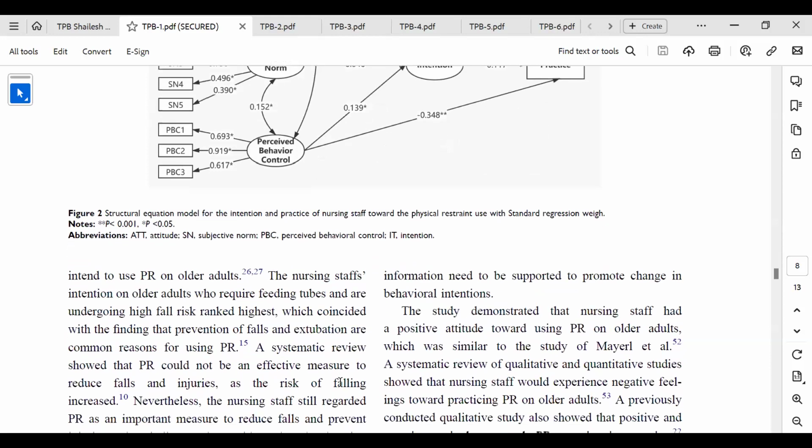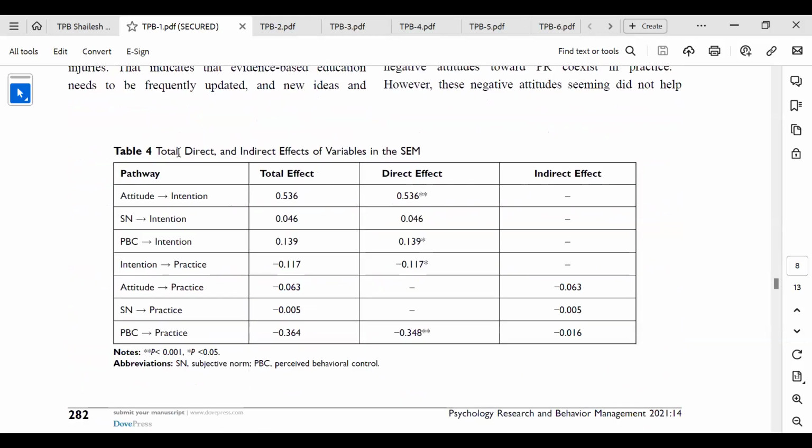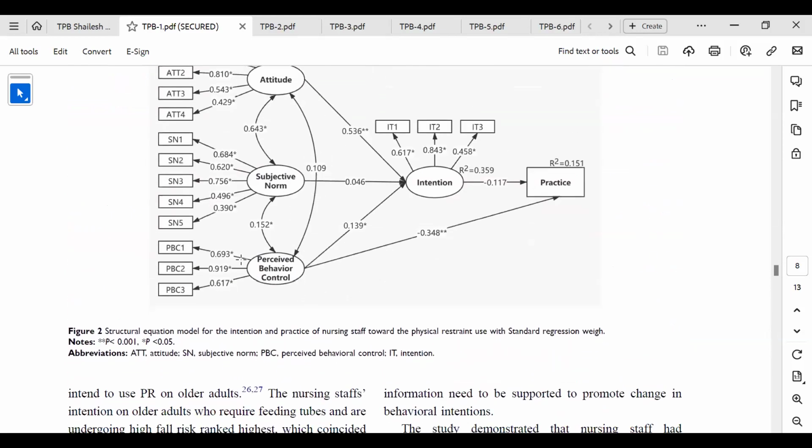And these are the direct and indirect effects. Direct means mediation. So perceived behavioral control, whether perceived behavioral control significantly contributes to practice or not, we can check it.